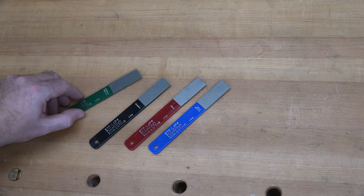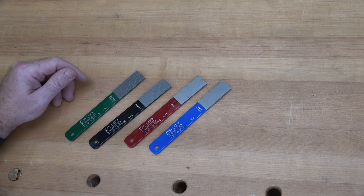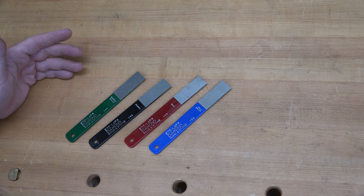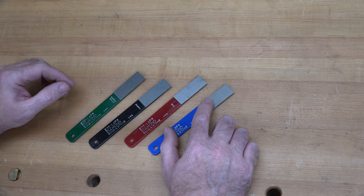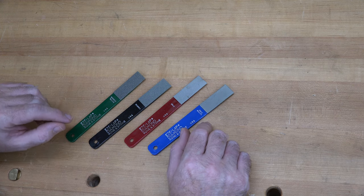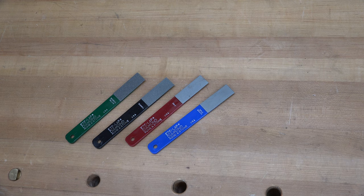And once again, it's really nice to see this North American made. This is made in the USA. Whether it be your router bits, your knife blade, to give a little quick edge, or a little quick touch up on one of your chisels for that final little touch up, it's always good to have resources available to tune up and sharpen your tools.